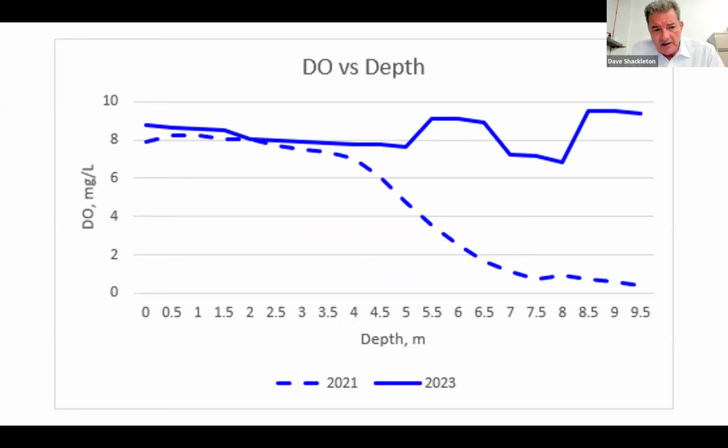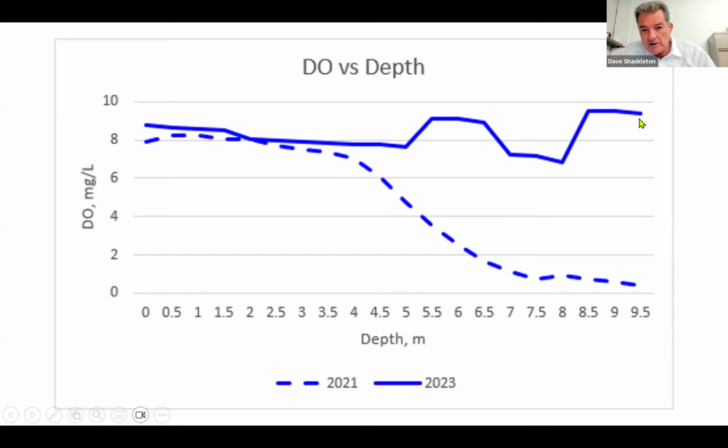So here's some data taken from a lake. The dotted line shows you the dissolved oxygen in 2021. Along the bottom here is the depth. It's in meters, and you'll see that at about 4.5, 5 meters, which is about 15 feet, the dissolved oxygen level started to drop below 8, below 5, and drop right off. And once you get below 2.5, that is hypoxic. Now, 2 years later, and this is a lake, obviously, where we've gone in and fixed the situation.